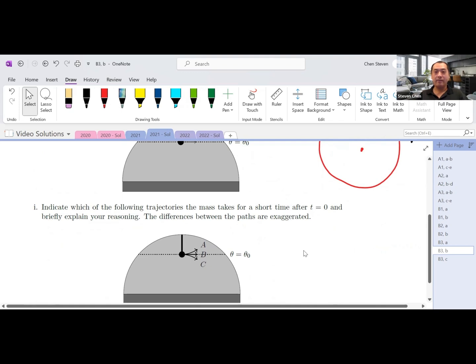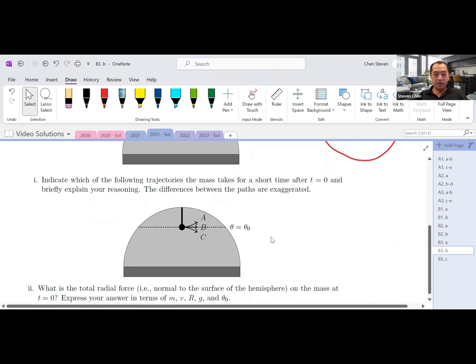So what could be the trend after gaining an initial velocity? To answer this question, of course, you can do the rigorous analysis by writing down the general acceleration formula, but you don't have to do it. We could just use our physics intuition to get the result. Okay, this is the way that I analyze this problem.